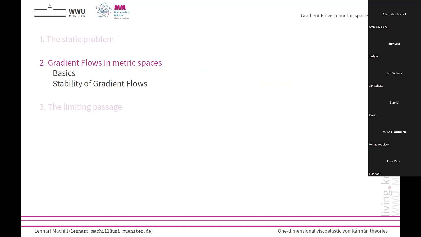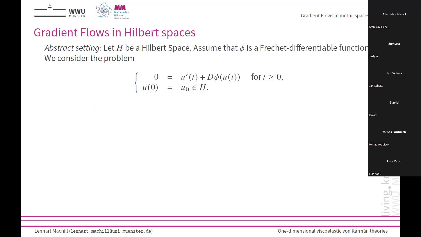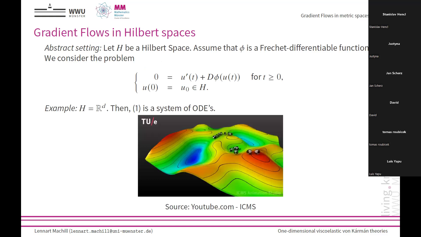We now formulate the three-dimensional equations of nonlinear visco-elasticity as a gradient flow in a metric space. The abstract gradient flow setting can be written as follows: we start with an arbitrary Hilbert space H, assume phi is a subdifferentiable functional, and consider this gradient flow problem. To have a picture in mind, if the Hilbert space is just R^n, then the solution follows the path along which the graph of phi decreases fastest — always taking the direction of minus the gradient.